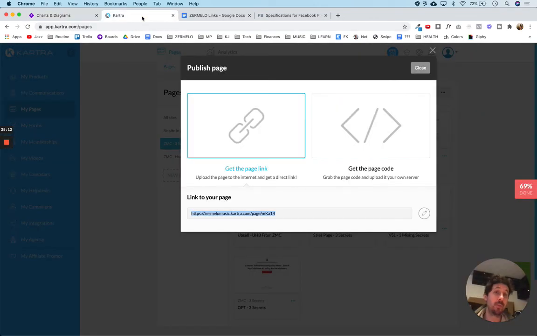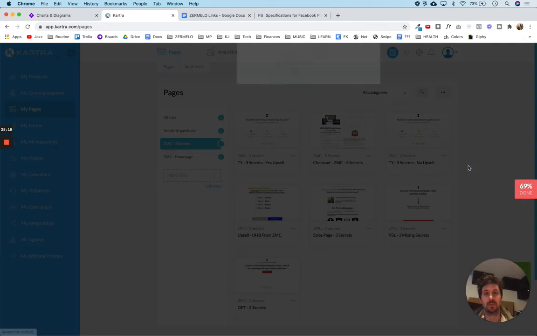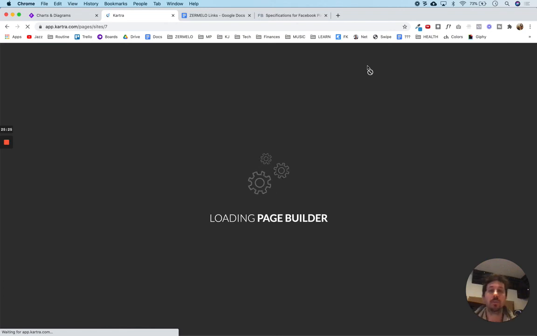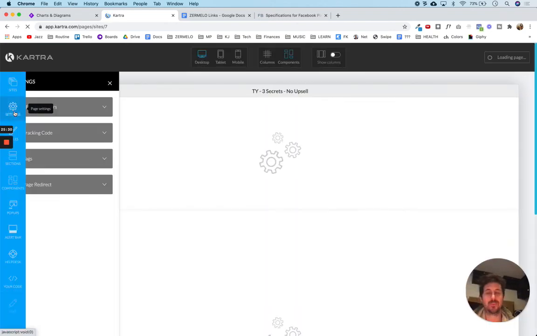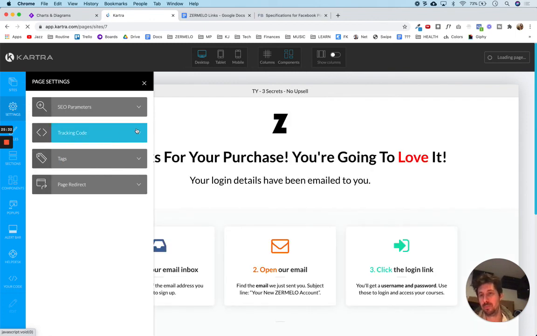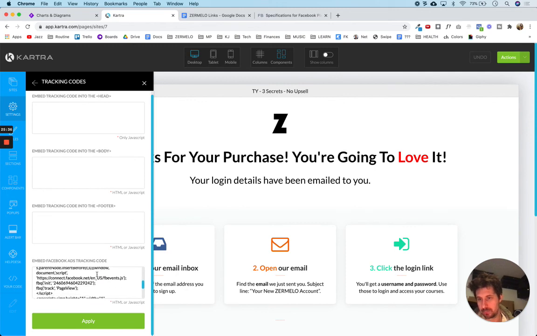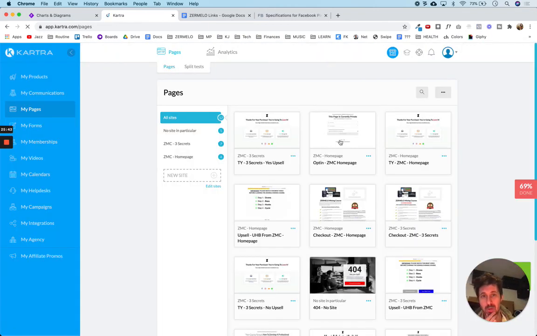Last thing to do is the page view. And so we already have the base pixel code installed on that page, right? And so we don't need to do anything in terms of adding code. We just have to double check that the page view event is being tracked. And of course it is, because the base pixel code includes that page view by default. So we'll go to tracking code and we'll just double check. There it is. Cool. And then we'll just triple check with the Facebook helper.